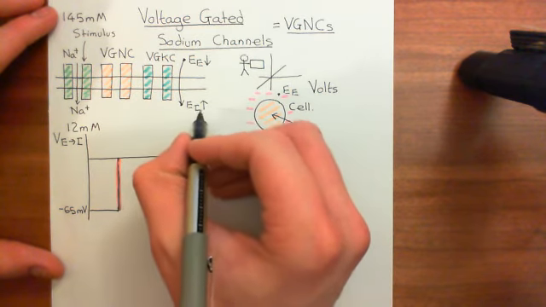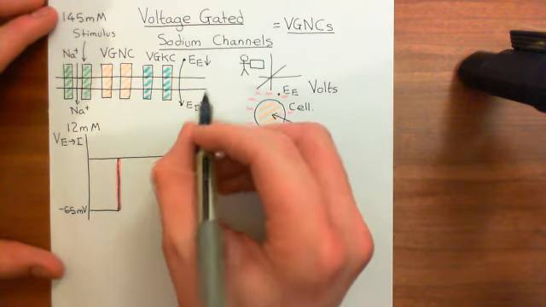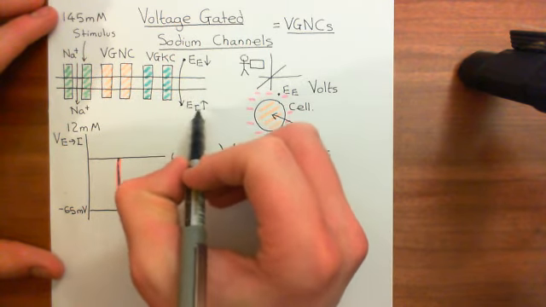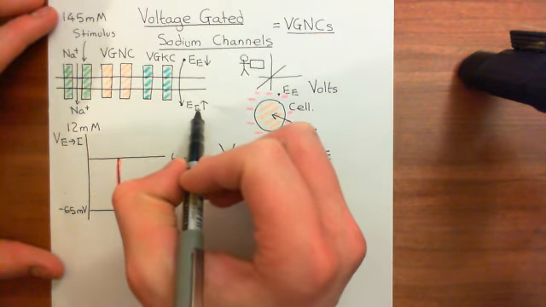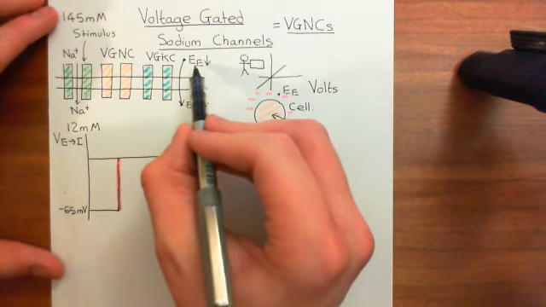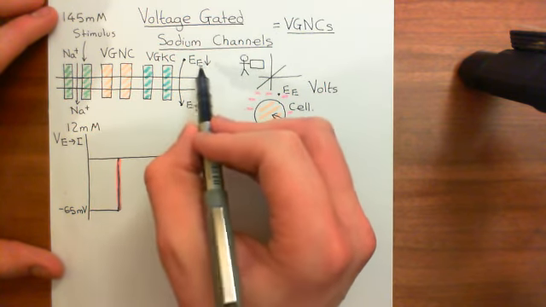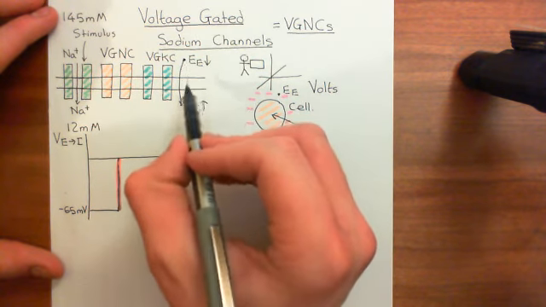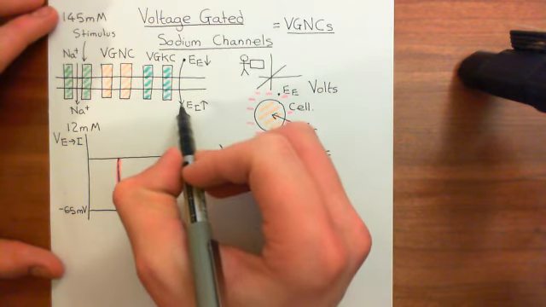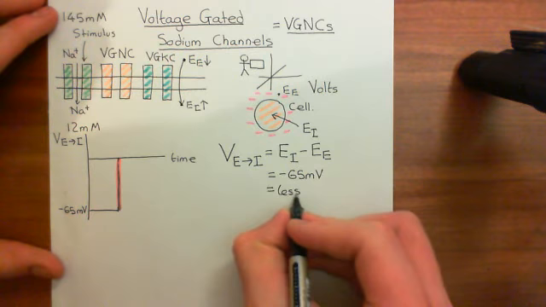So what effect is that going to have on the electrical potential difference across the cell membrane? Well, initially the intracellular electrical potential was 65 millivolts lower than the extracellular electrical potential. But now this number is coming up and this number is coming down. So the amount that you're going to have to go down when you move from extracellular to intracellular is going to become less. So this number is going to become less negative, basically.